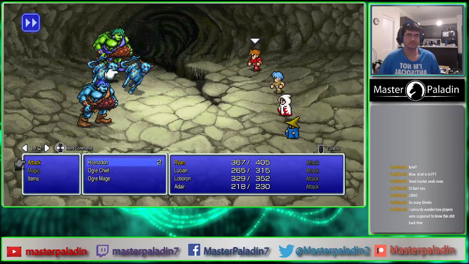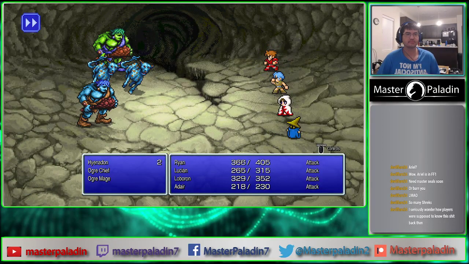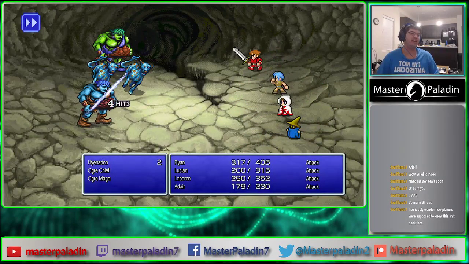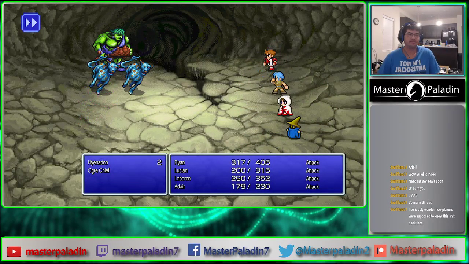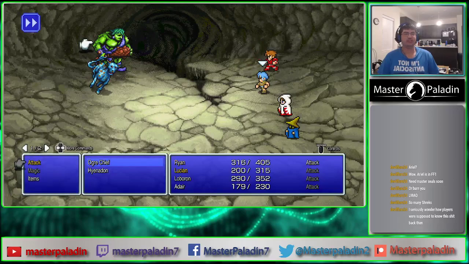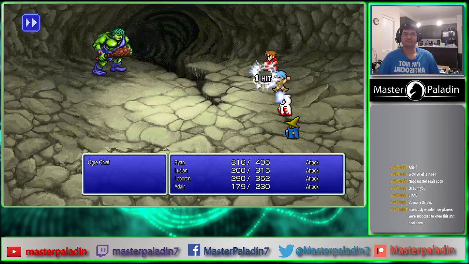Oh, fun. Now we have Blue Shrek. Wait, why does this guy have Blizzara now? What the hell? I have never seen an Ogre Mage use Blizzara. They usually only use Blink. What the hell? I'm shocked. I am shooketh.